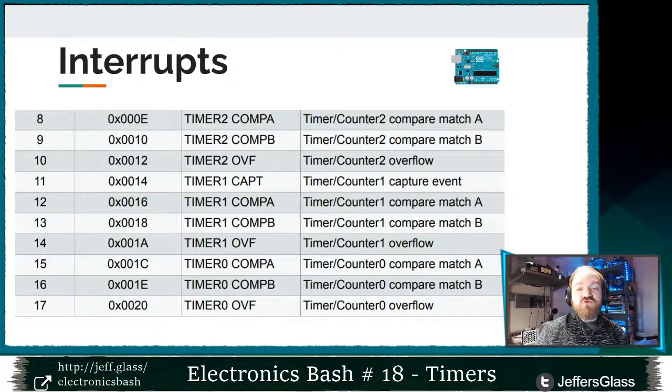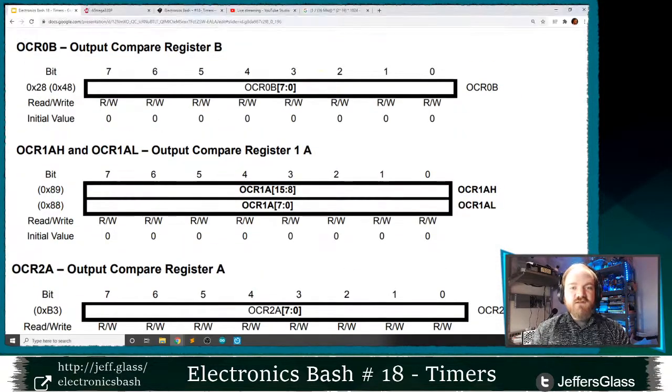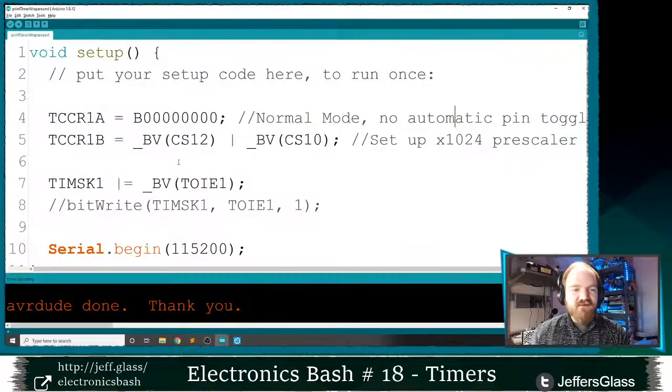So what you could do is say trigger an interrupt whenever the timer passes a specific value. Let me show you what that would look like. I don't actually have a pre-prepared example for this, but I will gladly make one up right now. So let's use our pre-existing prescaler, and we'll write a new interrupt for it.